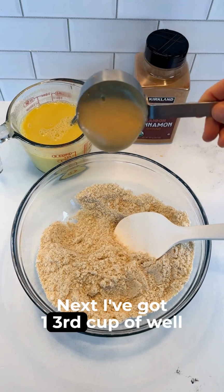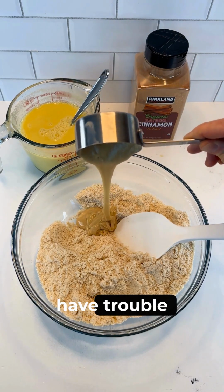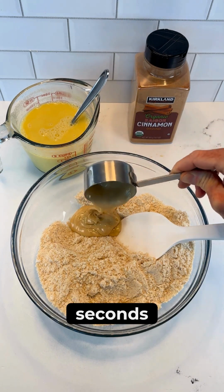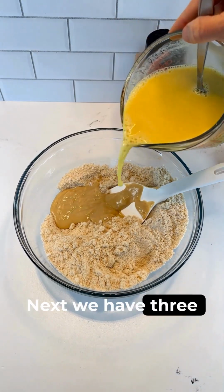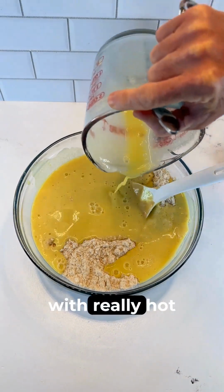Next, I've got 1/3 cup of well-stirred room temperature butter swap. Remember, if you have trouble stirring your butter swap, put the entire jar in a blender, blend for a few seconds. Next, we have 3 egg swaps. Remember to reconstitute your egg swap with really hot water.